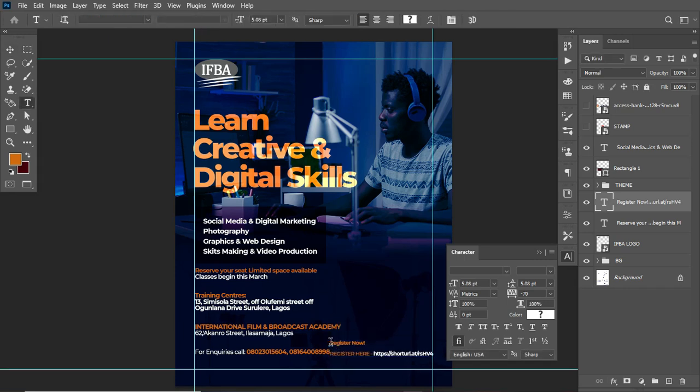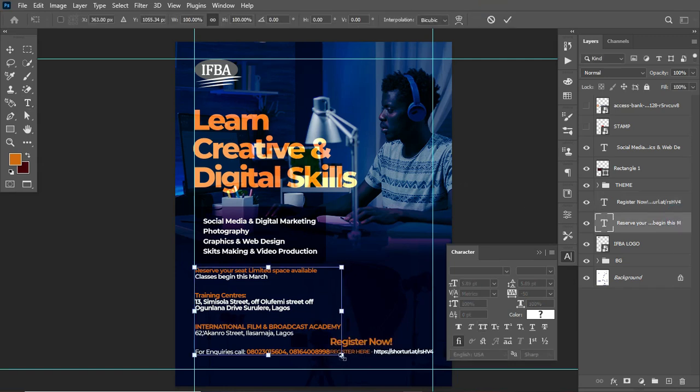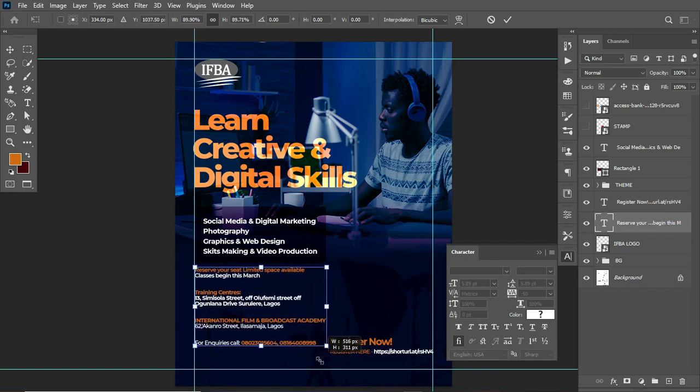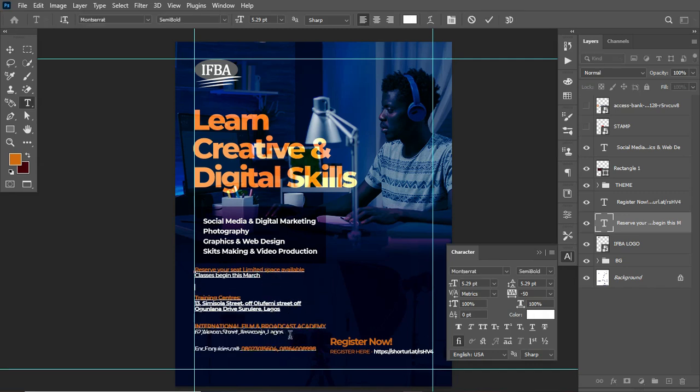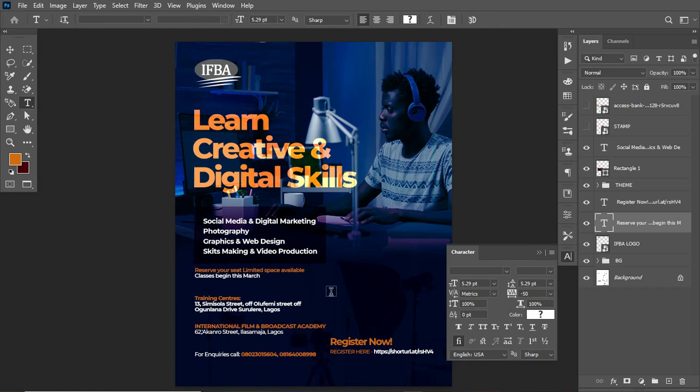Pick your text to increase the size for this only. So I can increase this and adjust the space between the text. Okay, check. Okay, for this other set of information, I also like to adjust the space like this. So select this, hit enter, select this, hit enter as well, select this. I think this is okay like this. So Ctrl H, this is like a preview of how this should be looking.